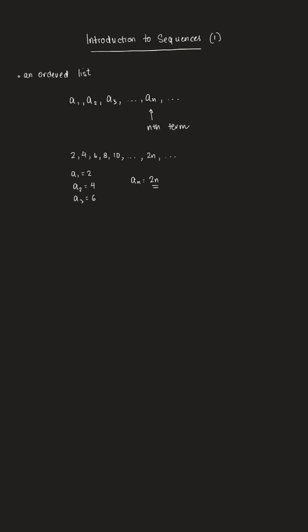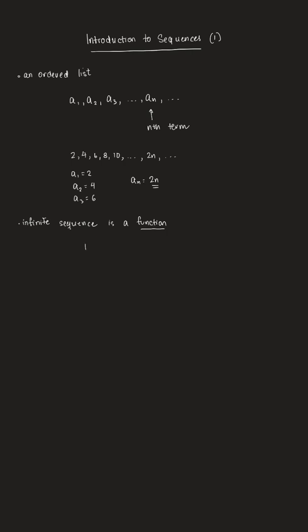And that's a general expression for every term in the sequence. We're dealing primarily here with infinite sequences, which means that they have no end, right? There is a pattern that we can identify, but the sequence keeps going, the list keeps going. And an infinite sequence is actually a function because it maps to every positive integer a particular term in the sequence, right? Remember that a function is a unique map that takes every element in one set and maps it to exactly an element in a second set.